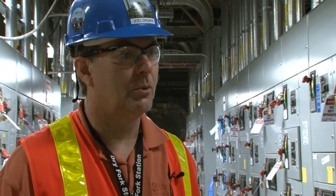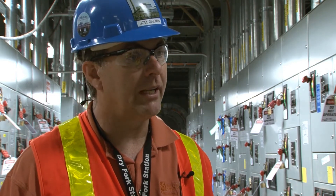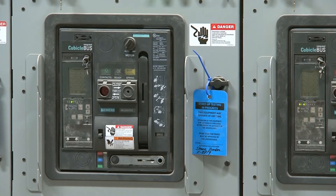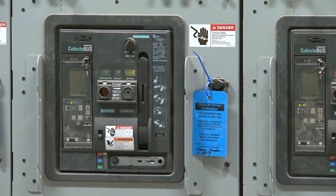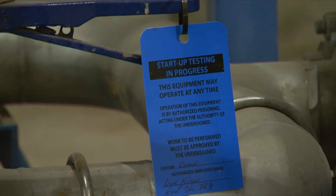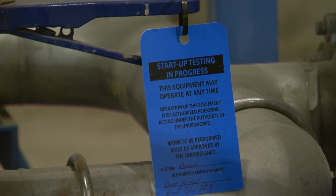It takes a lot of coordination to ensure that not only is a mechanical piece ready, but the electrical side is ready in a timely fashion. During the commissioning phase, a blue ribbon or tag means this section of the plant is now under Basin Electric control — it's no longer part of construction, and controlled by the contractor who built it.